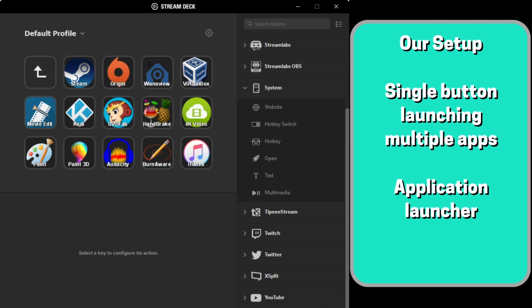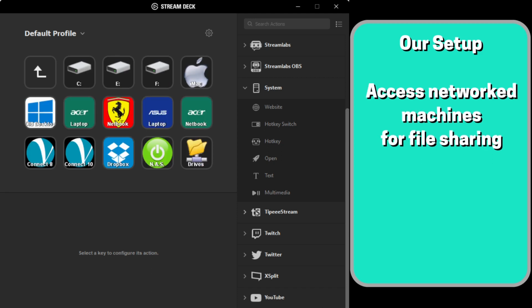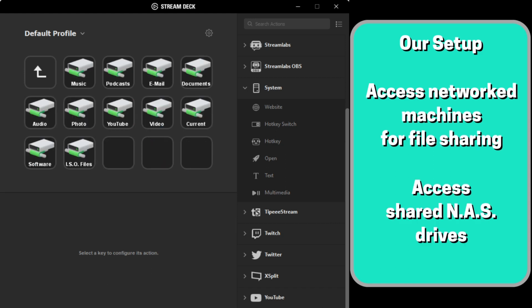The objective was not to entirely replicate the Start menu, but rather to place the most commonly used applications within easy reach. Given that many machines connect to our network, we sought to be able to access directories upon these machines to easily share files between them. We aimed to ensure each machine could immediately be recognisable via the use of a custom icon. We further sought one-button access to our shared network folders stored on our NAS drives. We also made provision for quick access to our local drives.